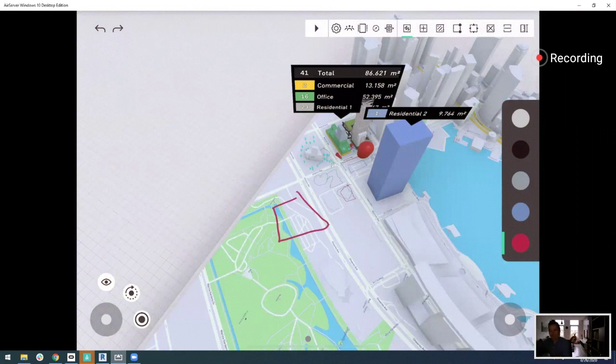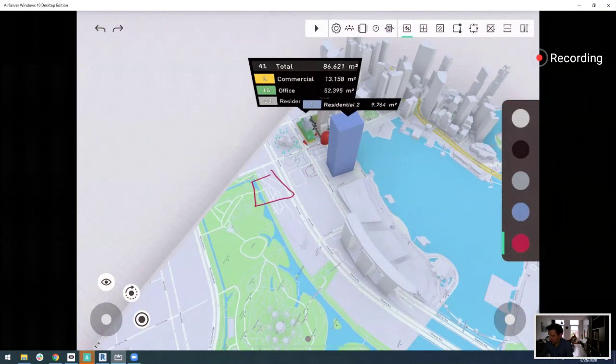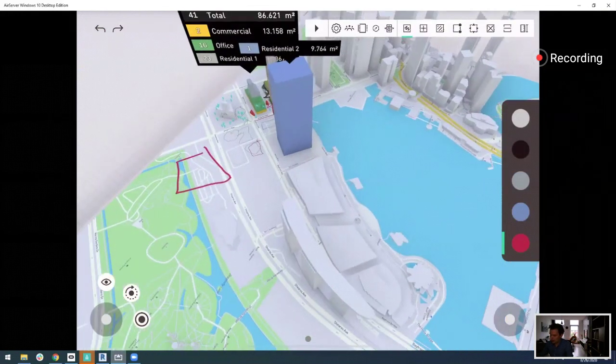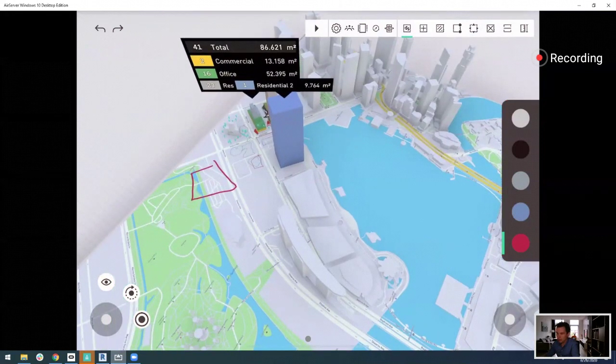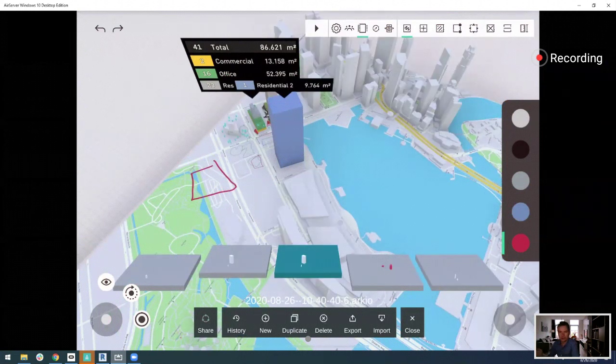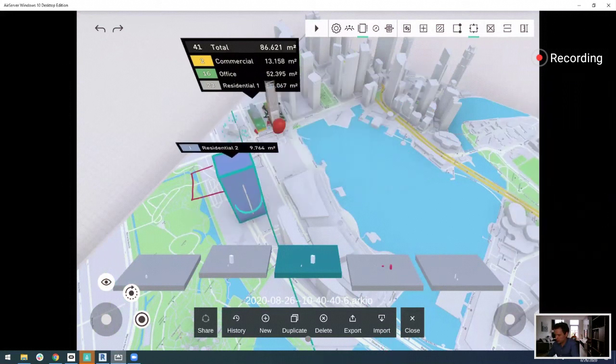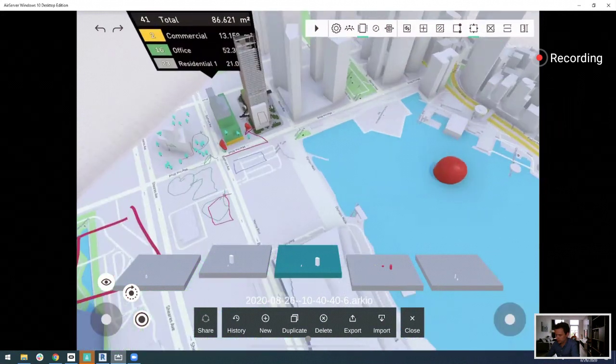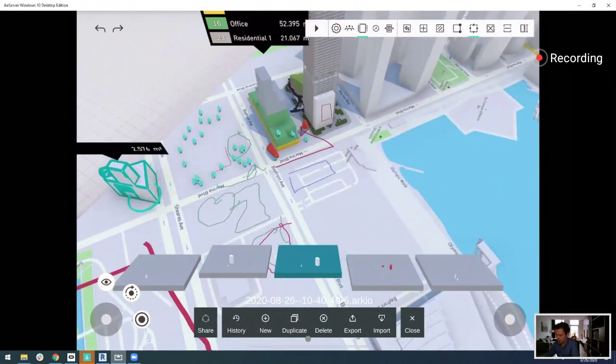Oops, the pencil gets stuck there. The different features in the app are doing design explorations and studies. So the scene that we made here now, I'm able to change or make a new duplicate of that scene where I make new suggestions. So maybe in this one, I don't want to move that tower here. I just want to move it here, and maybe I just move that one over here.